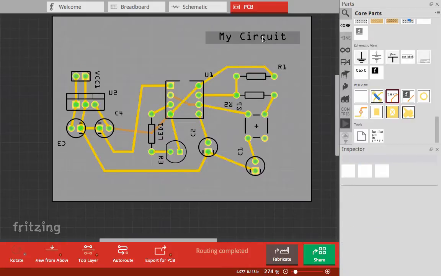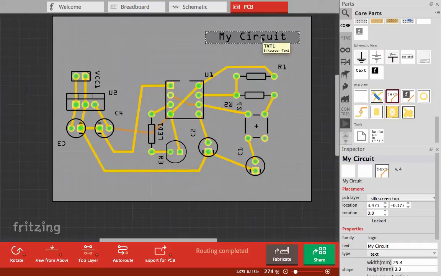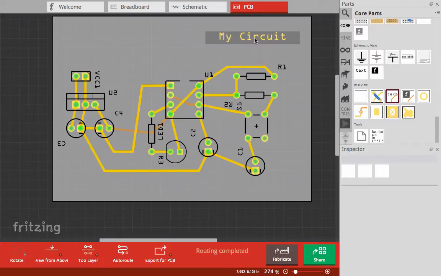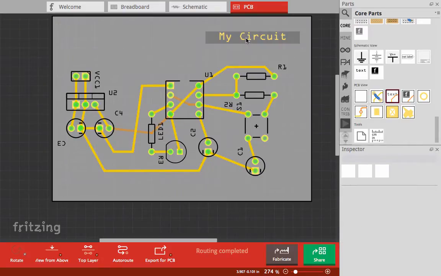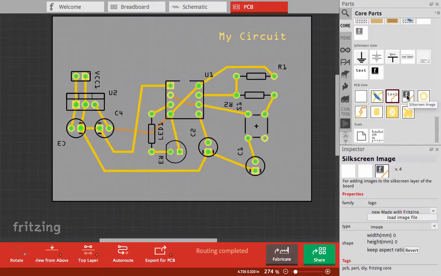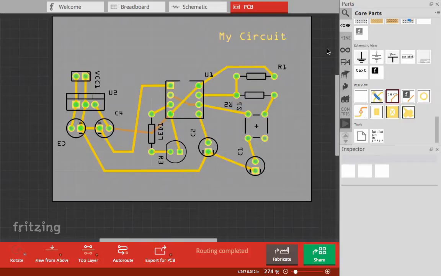But if you're not going to a professional board house and you're doing this in something a bit more basic, then you would have to change that, because I want to write it in copper. So I'll say copper top. So now that would be written in copper at the top. So I could say, my circuit, and now it's written in copper. You can also do a little graphical logo if you have one. But don't do anything too complicated, because, again, this has to be built by either chemical etching or a physical milling process.